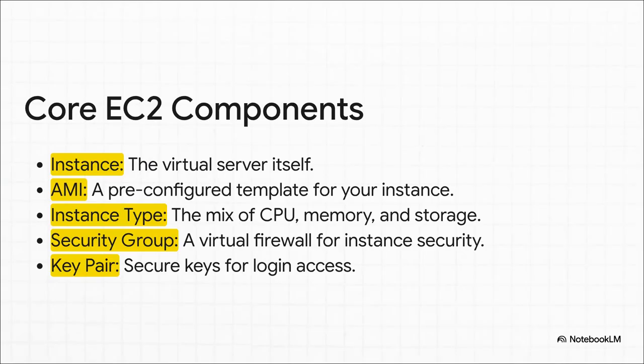So putting one of these together is kind of like following a recipe. First, you pick your blueprint. That's the AMI, or Amazon Machine Image. It's the template that has your operating system and maybe some software already installed. Then you decide how powerful it needs to be. That's the instance type. Do you need a tiny little server or a massive data crunching beast? To keep it safe, you set up a security group, which is basically a virtual firewall, your own personal bouncer. And finally, you get a key pair. Think of this as the unique, unbreakable digital key to your server's front door.